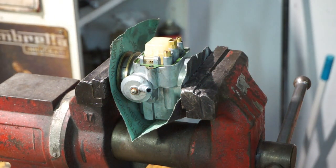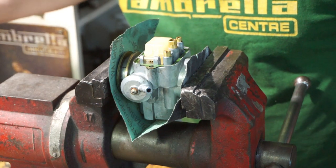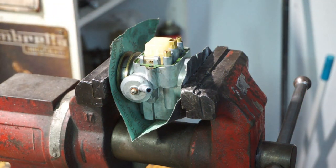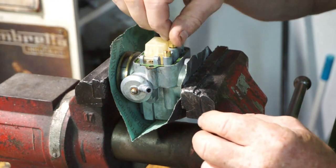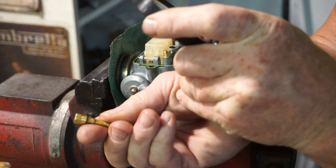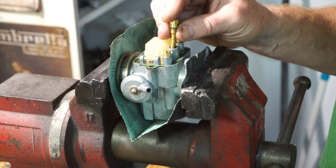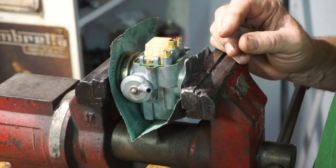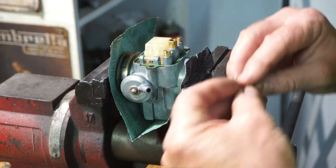We'll have a look at the atomizer, see what he's got in there. Absolutely no markings on the atomizer. All we've got is Jetex. Thank you, fabulous. So atomizer, a bit unknown. Pilot jet we're going to leave alone with the 45, that's okay. Main jet we're changing now for a 115.